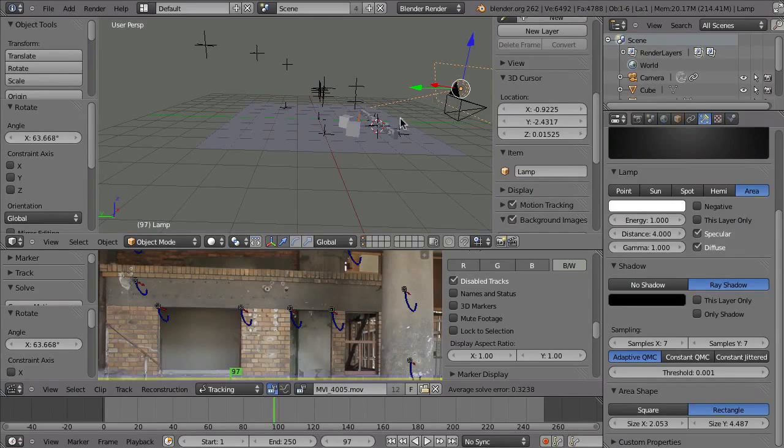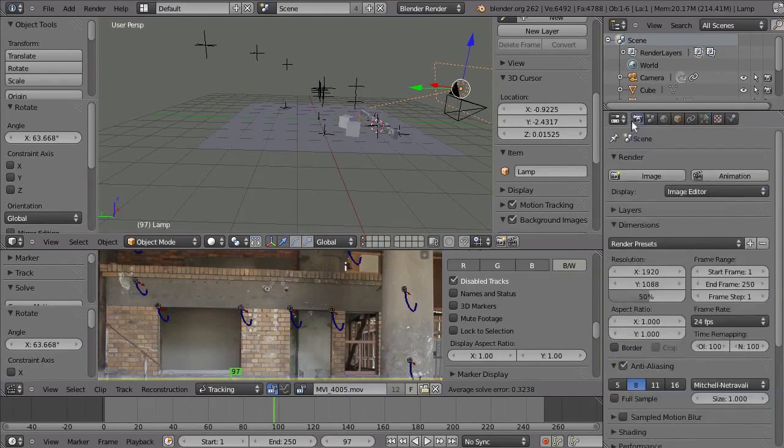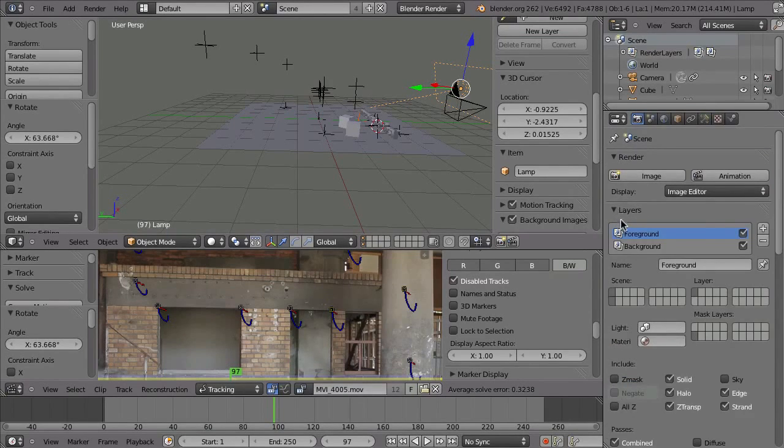So with the lamp active, you can see that now the lamp is on both layer 1 and layer 2, or actually that is not layer 2, it's layer 11, but just the layer below layer 1, so that one here. And most importantly, it will also set up the render layers for you.